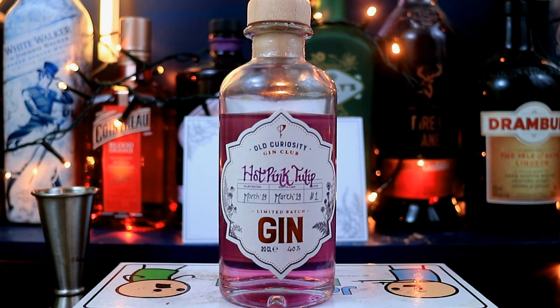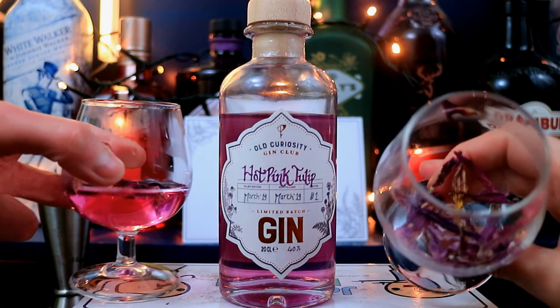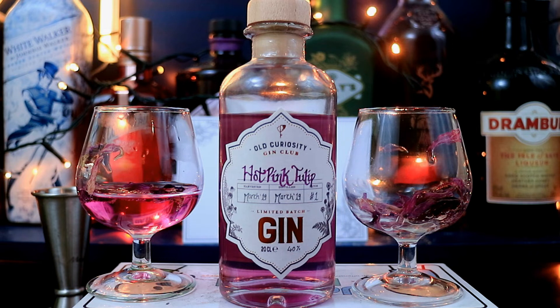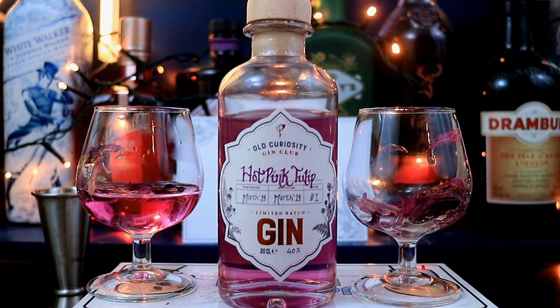Oh, it's lovely. You've nailed that — I've hoovered it right up, it's that good. It's just a little sea of flavours, it's gorgeous. And do you know what, given the weather we're having at the minute as well, because it is a refreshing gin. The worst thing about this is it's only a 20cl — you could easily get through a 70cl. Easily.